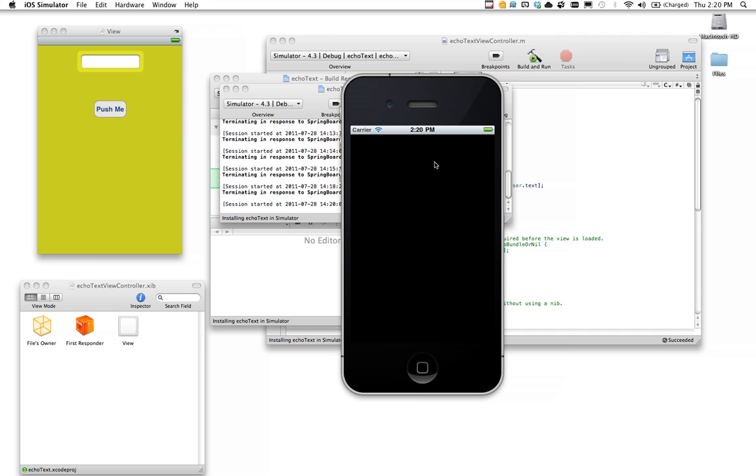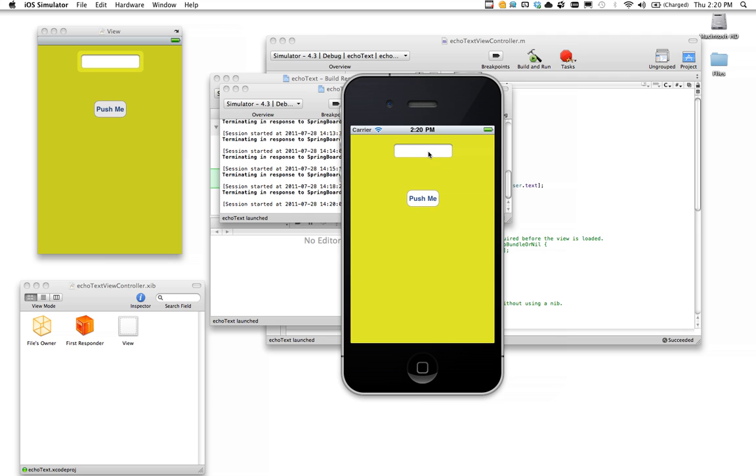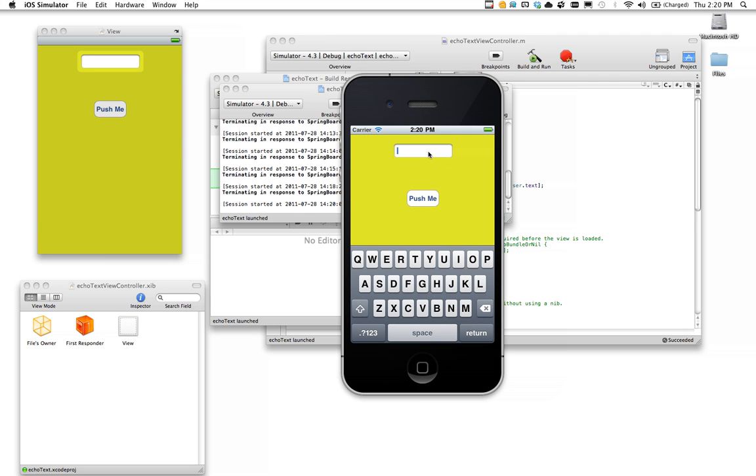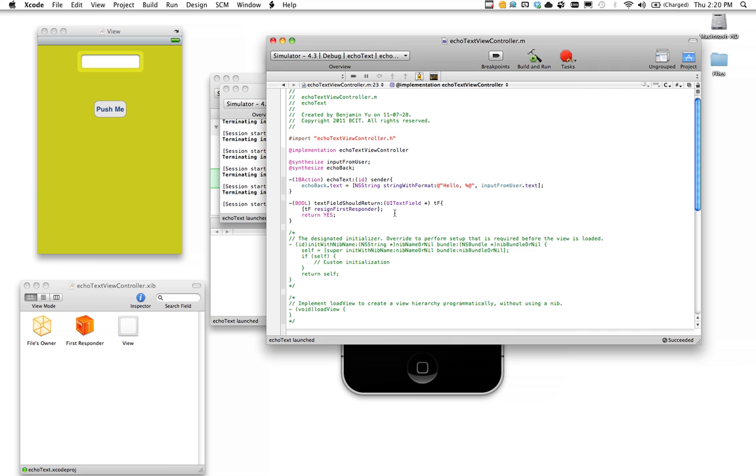The program loads again. When you type in the name John and you hit return, you would hope that this keyboard goes away, but it doesn't. Well, why is that? The reason is that you have put in the code in here, and you still haven't connected the first responder to this code to tell the system or this interface to execute this code.